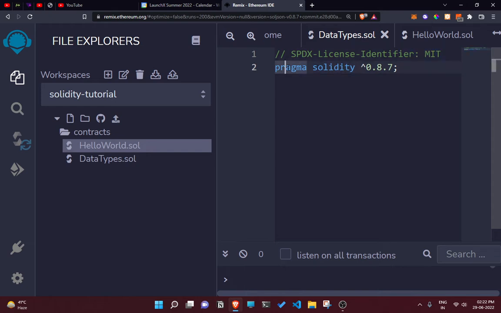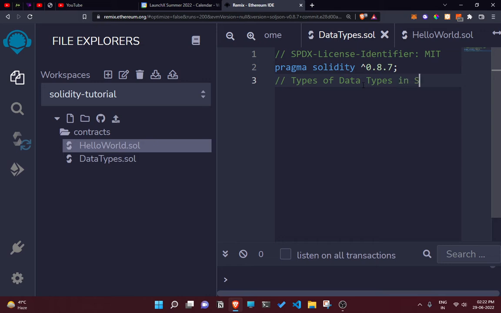Then we have the version of Solidity which we are going to be using, 0.8.27 maybe, or 8 or 9, or anything. Now if you're familiar with any data types, you will understand. I will try to classify the data types of Solidity broadly into 6 types. So now let's say, types of data.